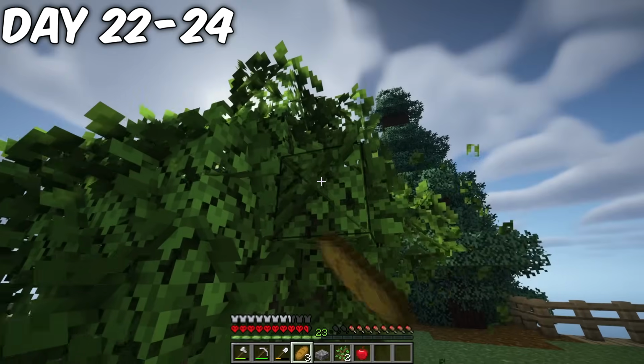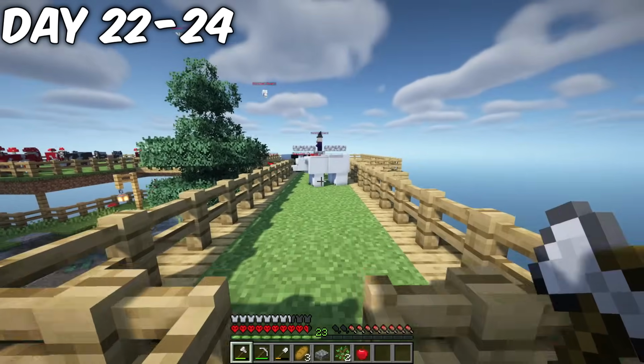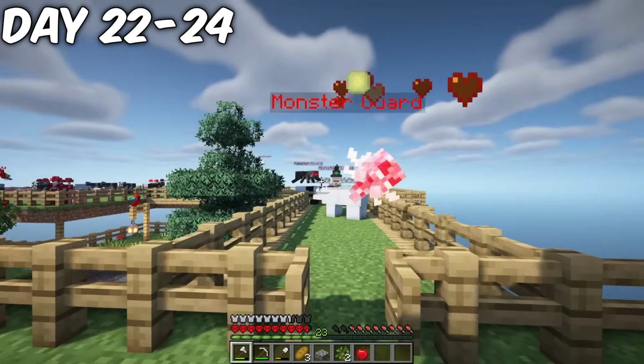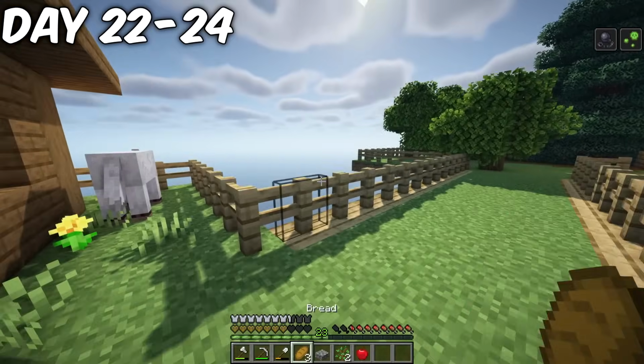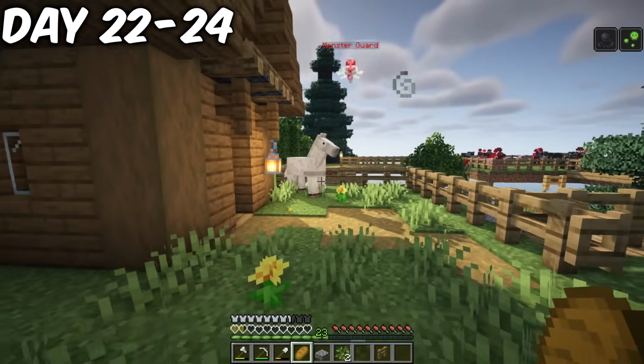Clearing out this pathway so that I have enough room. Oh boy, okay, they're pretty spread out, so maybe we'll be okay? I don't want to accidentally hit something. Okay, come on. Yeah, take that. Oh, he was a lot easier to kill than I thought. This should be easy. Oh, okay, not the poison, though. Not the poison. Okay, the witch is stuck.